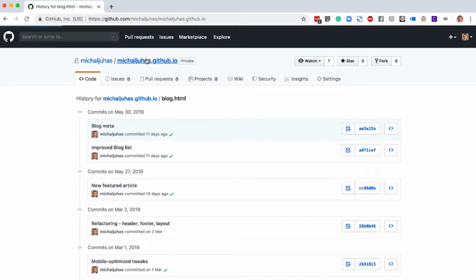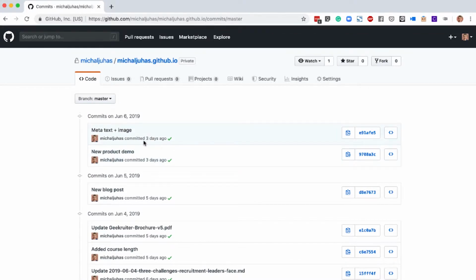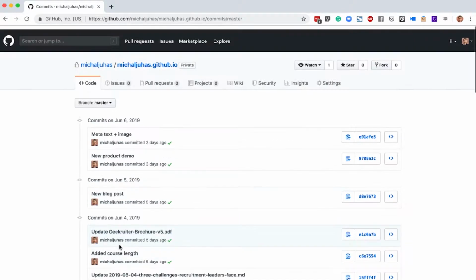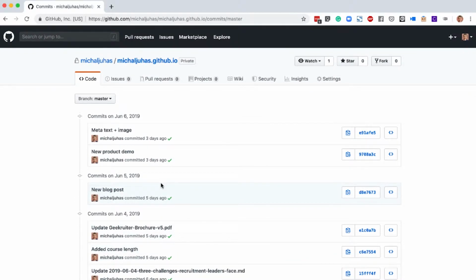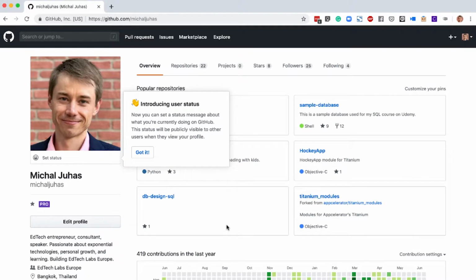So coming back, you can see here all the changes that go back to 2018, and you can also see some complete overview of all the changes. If you go to commits, then you can see across all the files what was changed. So for example, here were commits on June 6th, and June 4th, etc., etc. Should there be more people involved in this repository, you would obviously see more here. All right, now let's look at some other repositories.